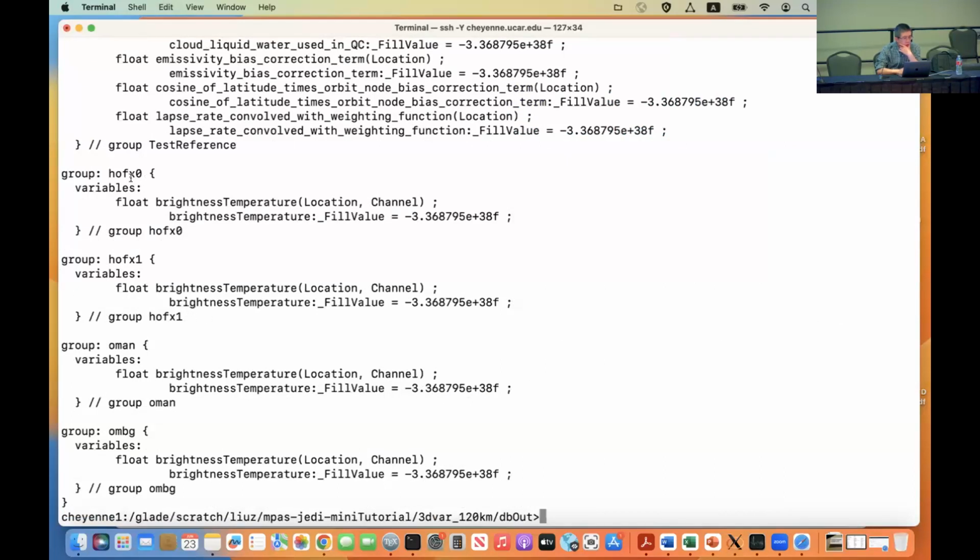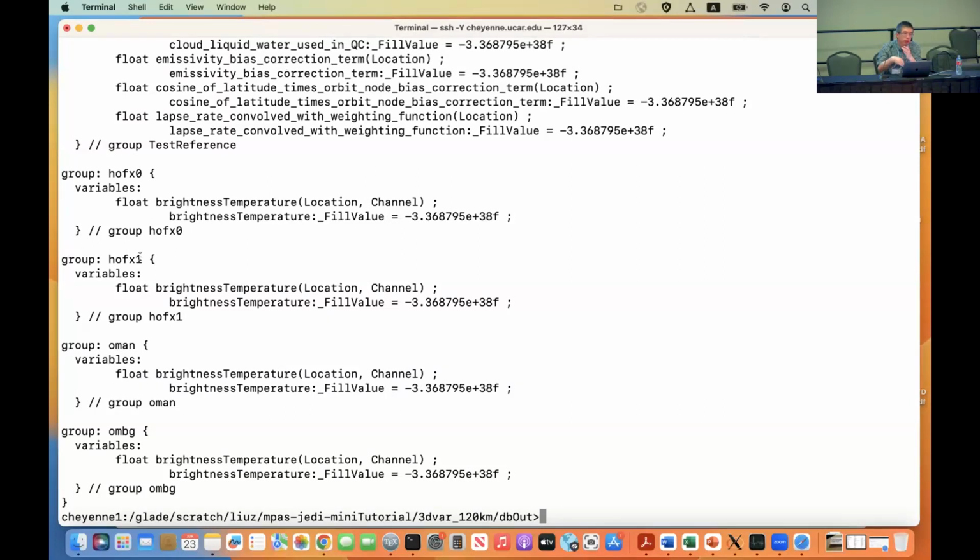For example, HOFX0 is the model equivalent of the observation at the beginning of minimization, before minimization. HOFX1 is the model equivalent of the observation after minimization.